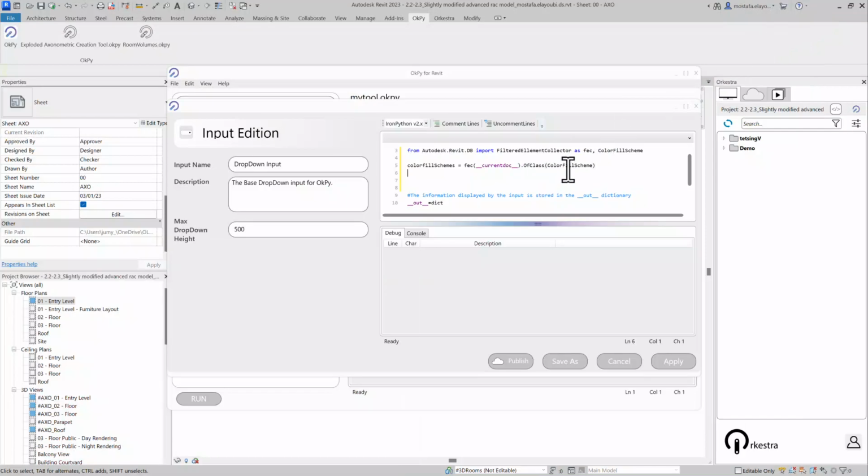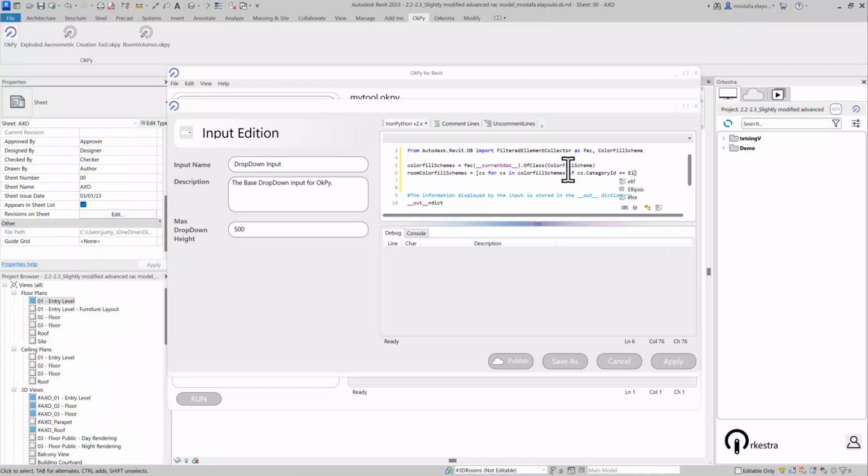So room_color_fill_schemes is our new variable where we're going to store this. A little Python list comprehension to iterate through our color fill schemes list. So cs for cs in color_fill_schemes if cs.CategoryId equal.